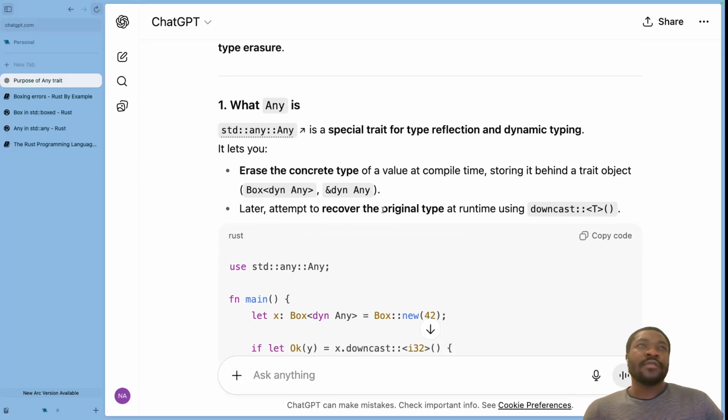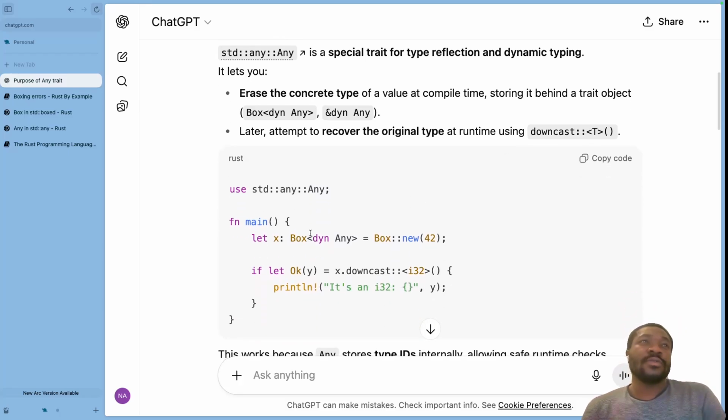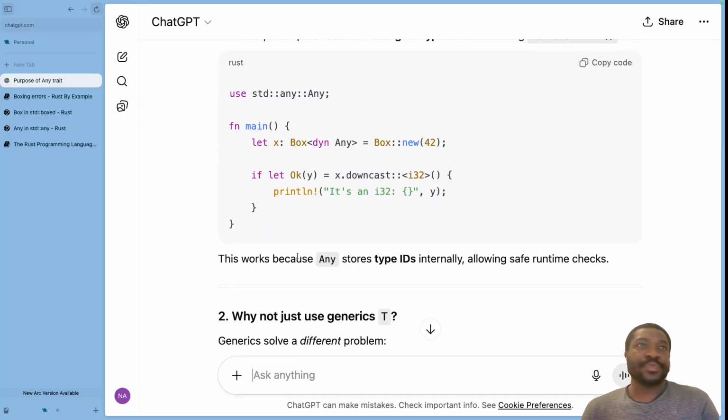Later, attempt to recover the original type at runtime using downcast to the type. Basically, you can create a pointer to that value in the heap, and then you can try to downcast it later on to give you a result.